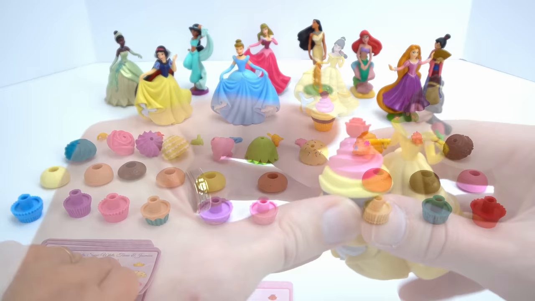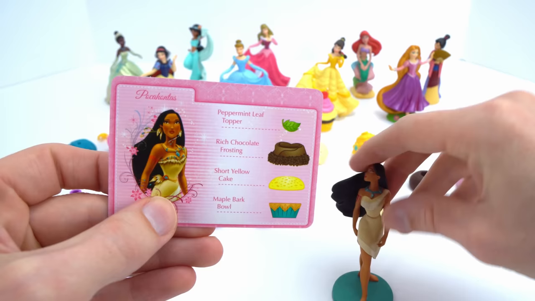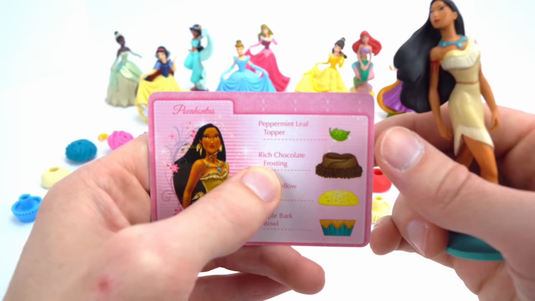Let's see who's next. Oh, we have Pocahontas. Come on up, Pocahontas. I love your hair, it looks windswept. Thank you. All right, so let's see. We need the magic bark bowl, a short yellow cake, rich chocolate frosting, and a peppermint leaf topper.